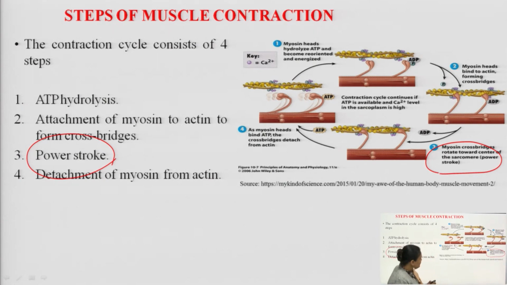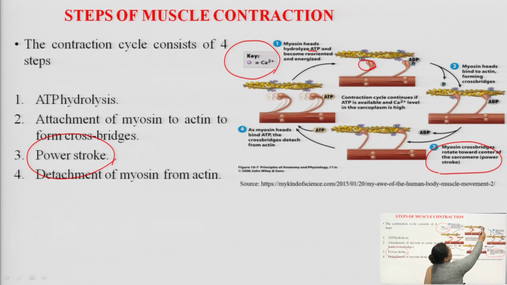Coming to the structure, students, in a little more detail, the key role in initiating skeletal muscle contraction is the release of calcium ions inside the cytosol, which is very important. In the first step, we will see here the myosin head. The head first gets hydrolyzed in the presence of adenosine triphosphate, that is ATP, and becomes reoriented and energized. After hydrolysis, the ATP molecule converts into ADP and phosphate, meaning adenosine diphosphate, and the P you see here is phosphorylation. For startup of any action, the phosphorylation part is a must. So, this is the first step.